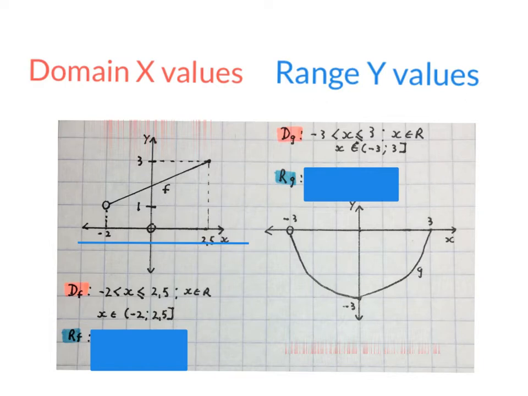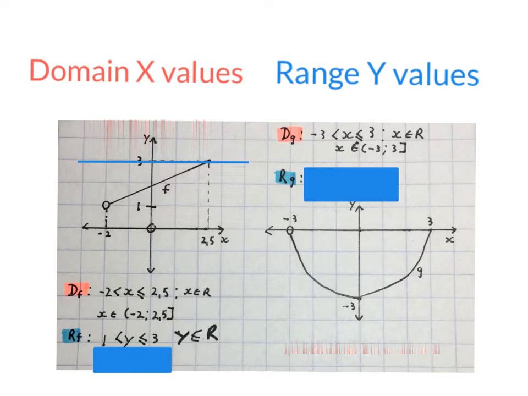Now to find the range of this graph f, you draw a horizontal line through it like this blue one, and you move it up and down to see where it touches the graph. It misses the graph, misses the graph, starts touching it, touches the graph all the way up to 3. So it's excluding the 1, everything in between up to the 3, including the 3. So your range of f is y is bigger than 1, not including 1, and y is smaller than or equal to 3. You can write it in interval notation: y is an element of, excluding 1, everything up until 3, including 3.